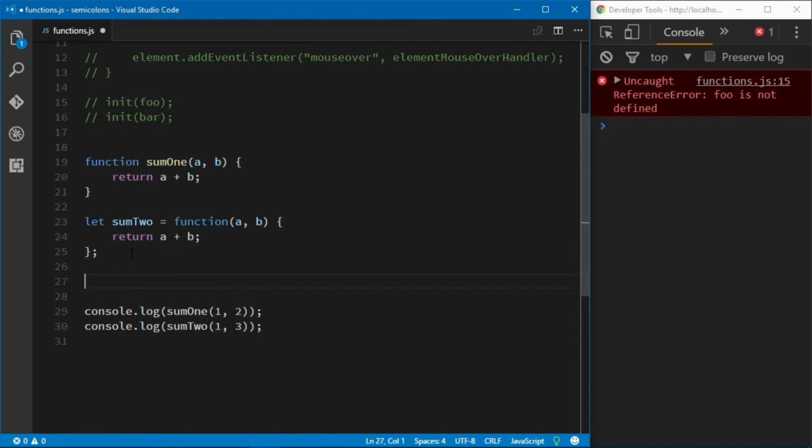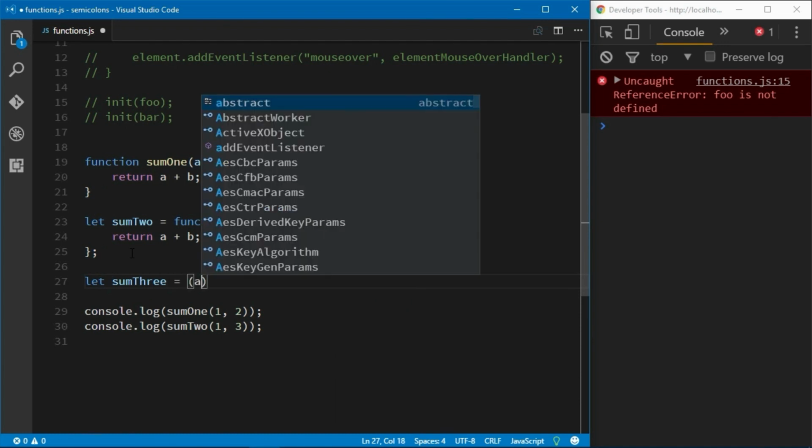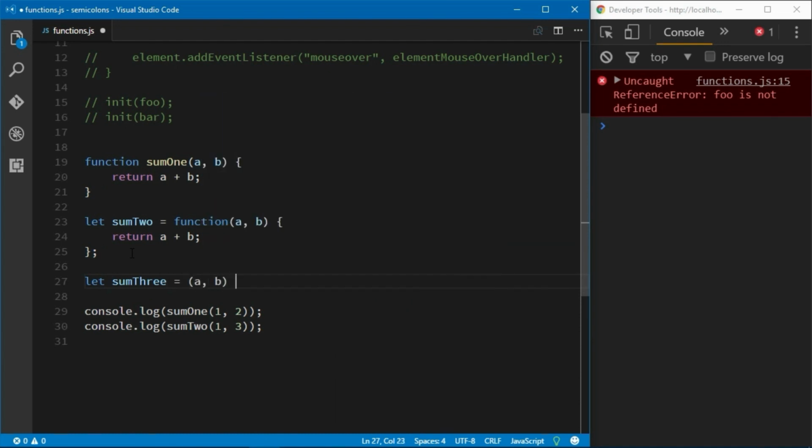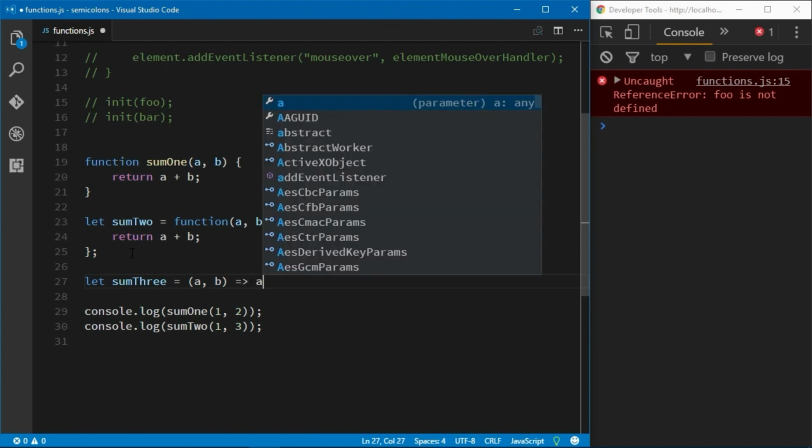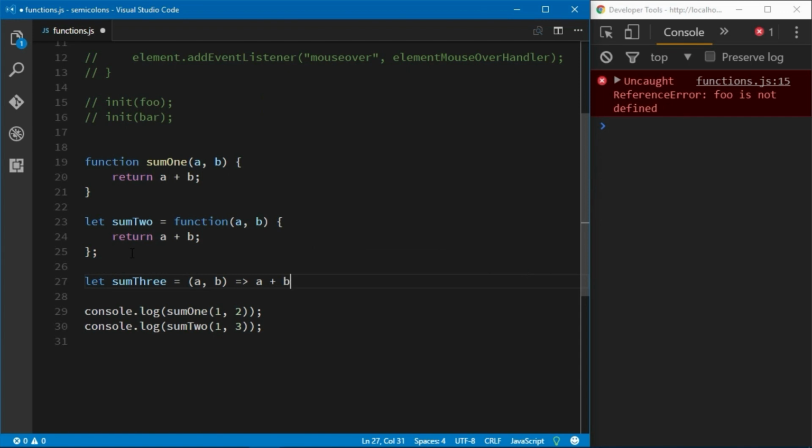There's one other thing that we need to talk about, and that is the arrow functions. Arrow functions are so new that it's hard to think of any quote unquote best practices for them. However, I will say this. They were originally added to the language so that we could write very simple functions. In the case of our sum functions, it would be very easy to use an arrow function to perform that work.